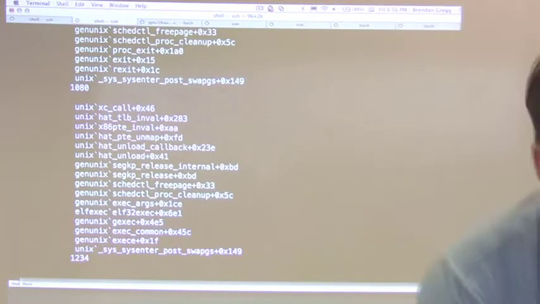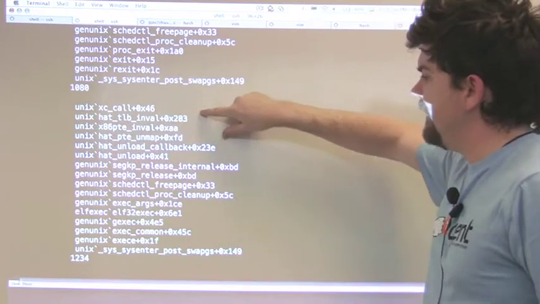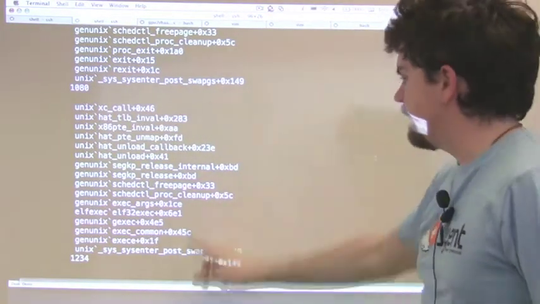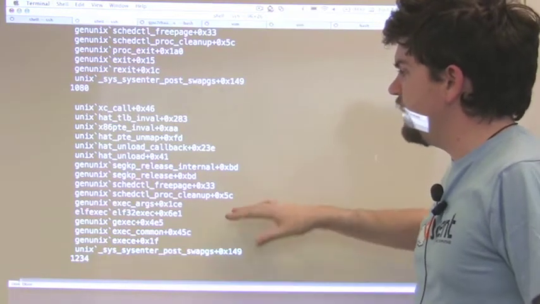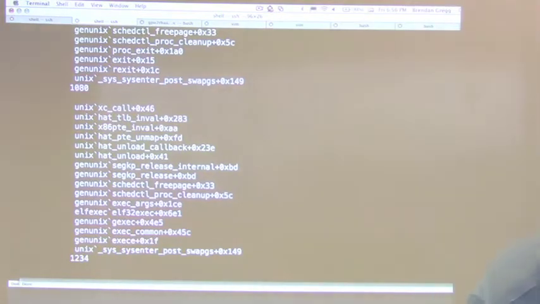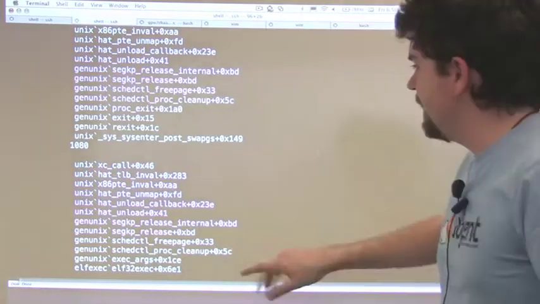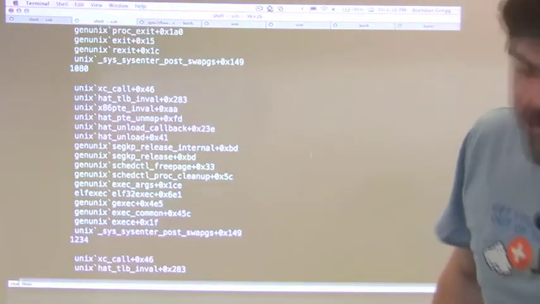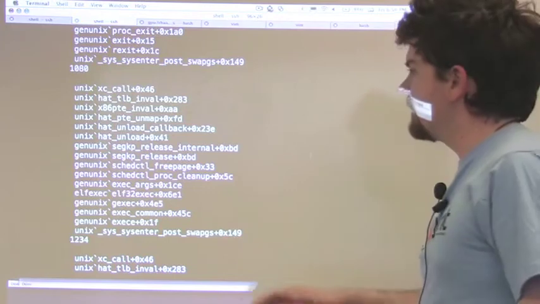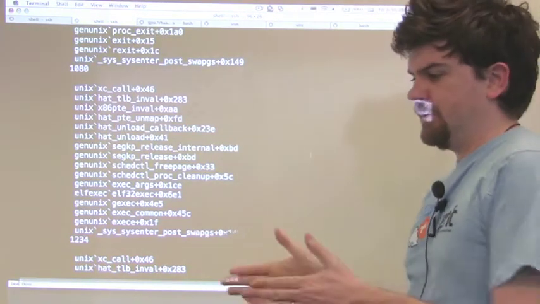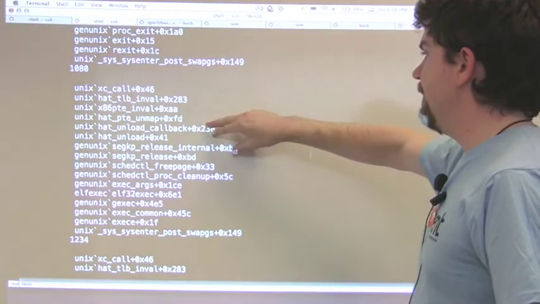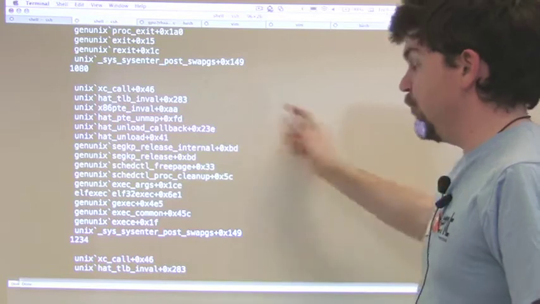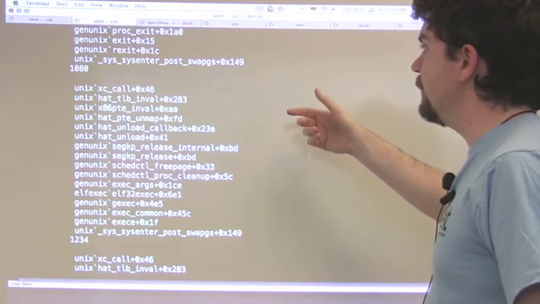Just scrolling up, this one here, same thing, hat TLB inval. This one's actually coming from a stack backtrace of exec common gexec. This looks like it's from executing a new command. And that may be part of, at a guess, I would have to do a little bit more dtrace, but as a guess, this may be part of the natural fork exec sequence where fork has initially referenced the other address space, but we're now invalidating it and populating it with the new executable code that we're going to run.